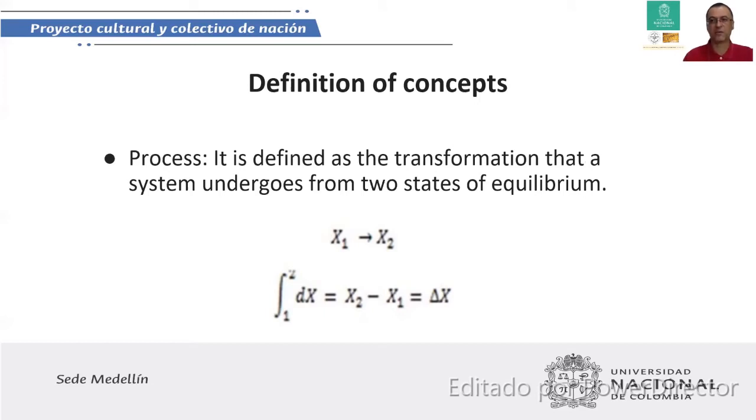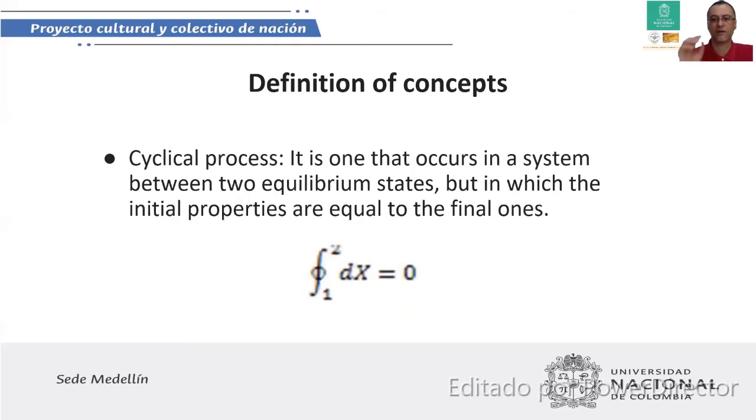It's necessary to define that, but only if you are going to calculate a property, any property you want. You measure the conditions of the property in state one and measure the property in state two. The difference in the measure of the property in the two states is the change, the delta. It's important to define that, but only in equilibrium.